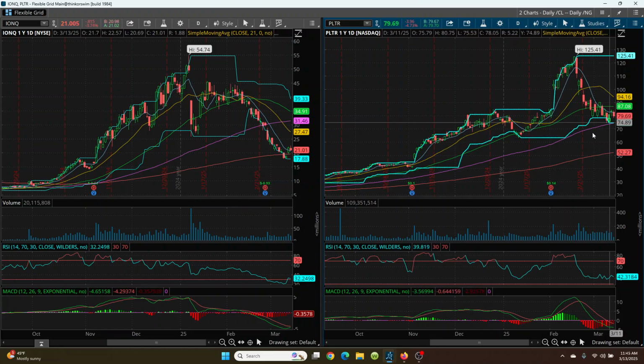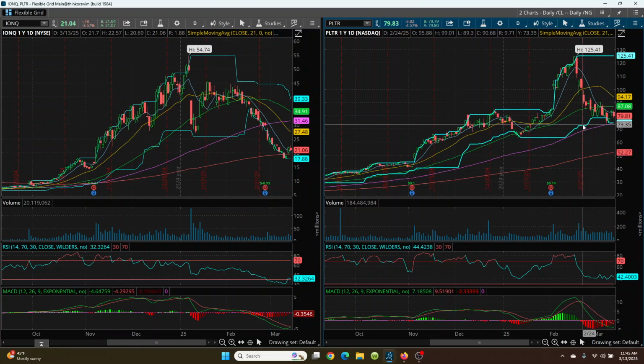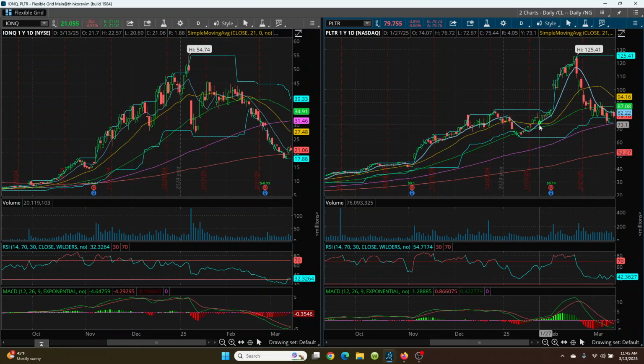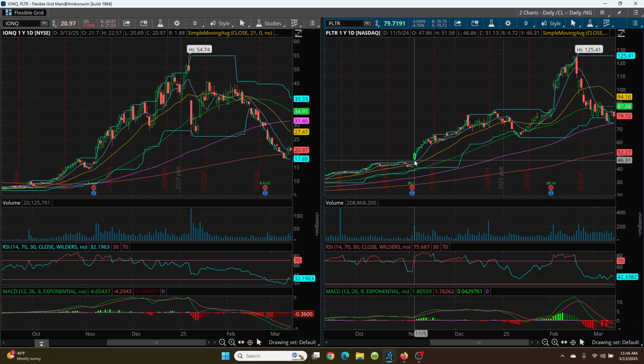Okay, downside here, what you're really watching is this 100-day. That 74.38 level, that's going to be very, very key. Now, if that is lost here, then we'll come right down to the bottom of this candle here. You're looking at 72.67 here. And then here's another big target all the way down here at 63.40. Then we have your 200-day. But what I want to point out to you is right here we have this gap. You have 46.86. And then we have this fill at 42.04. So your gap and your fill.